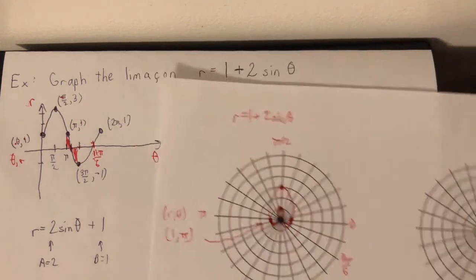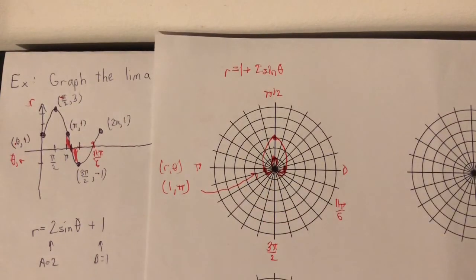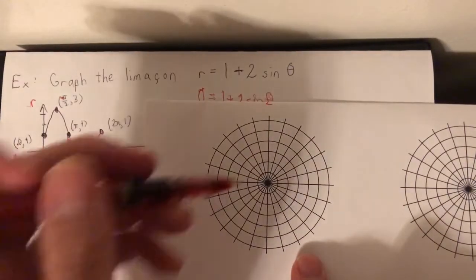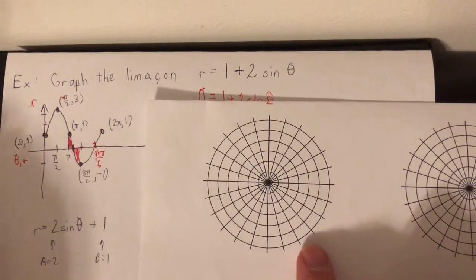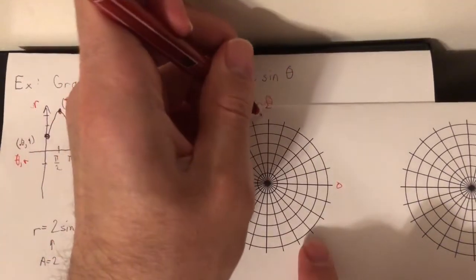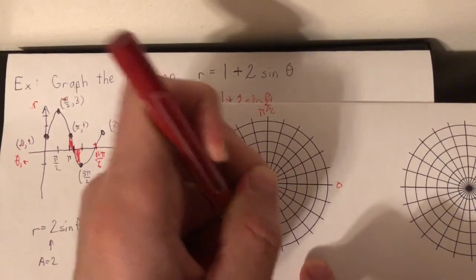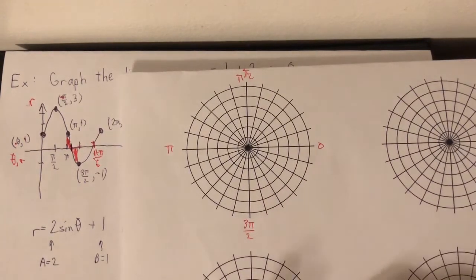So it's a little bit tough to see. This is a little bit small. I could actually make this a little bit bigger by saying that each circle represents 1/2 of a unit. So if I do that real quick, so 0, pi over 2, pi, and 3 pi over 2, I can draw it a little bit bigger so we can see a little bit more detail on what's going on.